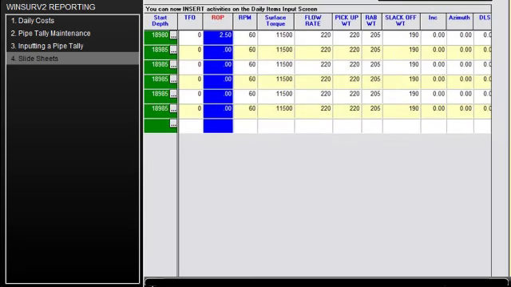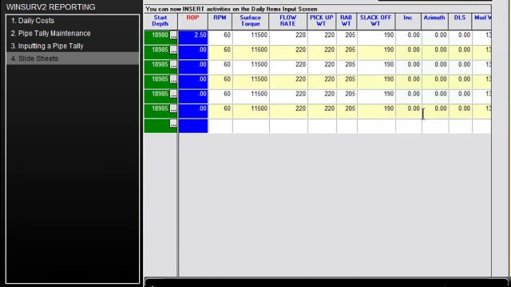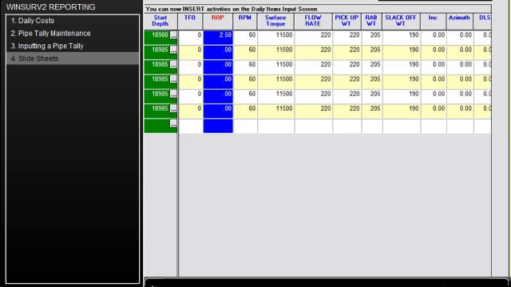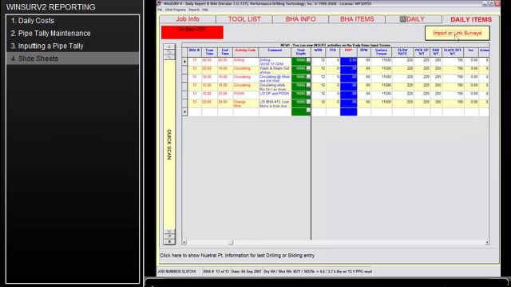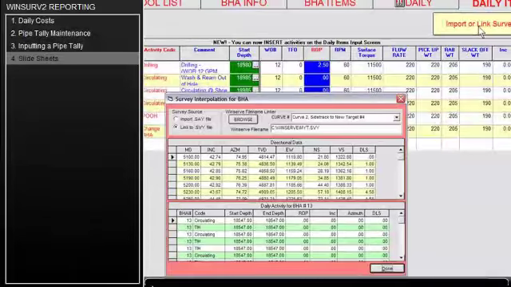You could, conversely, if you don't have a survey file, just enter these numbers in directly for the inclination and azimuth, but you're going to have to figure them out. Now, obviously, the measured depths for the slide points and the rotary drilling points are almost always going to be somewhat different than the actual survey points. And that's why it's necessary to interpolate what the values are. And the program can do that for you automatically.